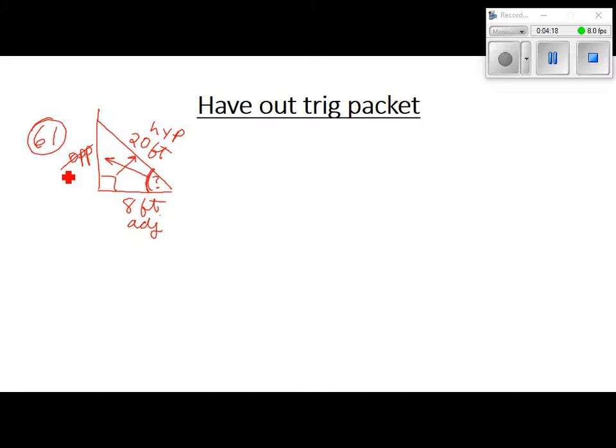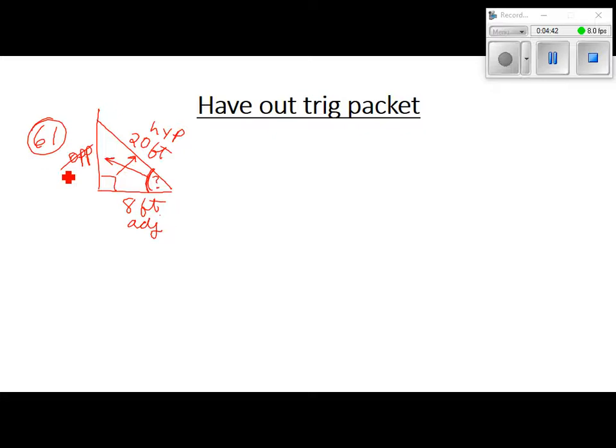Cosine. Is that right? Everybody agree with that? So guess which trig ratio we use? Cosine. And you're going to do this right here. This is what we're going to do. Write down the trig ratio, write down the angle, write down the equal sign, write down the fraction. That's how we write our equation each time for all these problems on this paper. Every one of them. Those four things.